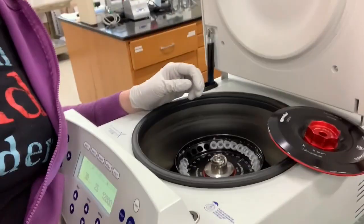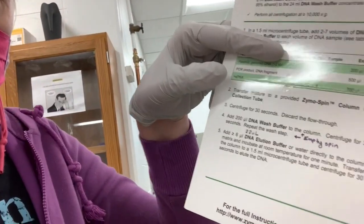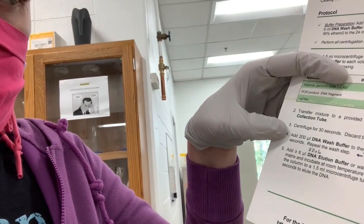So I have added 200 microliters of DNA wash buffer to each tube, and I've placed them back in the centrifuge. I'm going to put the lid back on, close the centrifuge, and hit start and centrifuge again. If you look at the protocol, it will also say on step 4, repeat the wash step. So after this spin, I'm actually going to just add 200 microliters more of this buffer to each tube, or to each column, without taking them out of the centrifuge.